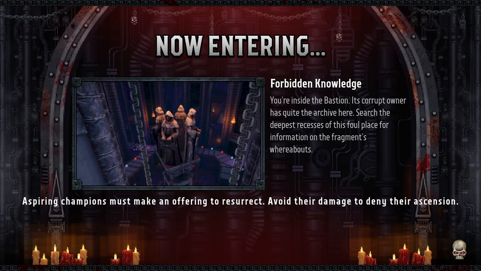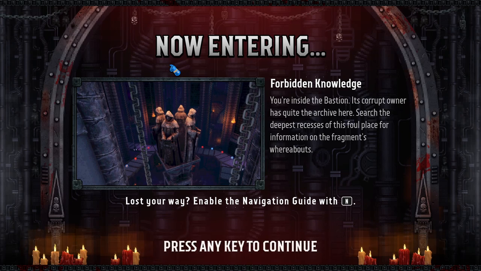Forbidden knowledge. You're inside the bastion. Its corrupt owner has quite the archive here. Search the deepest recesses of this foul place for information on the fragment's whereabouts.